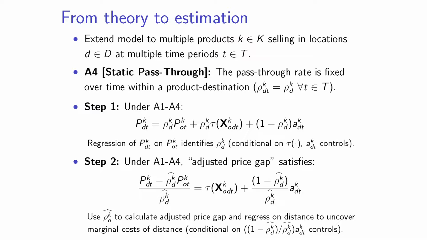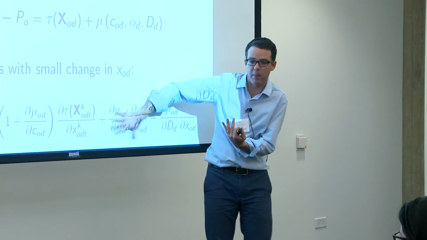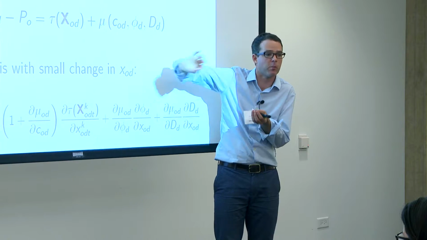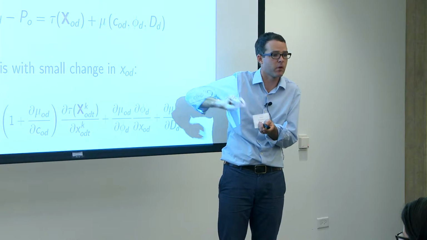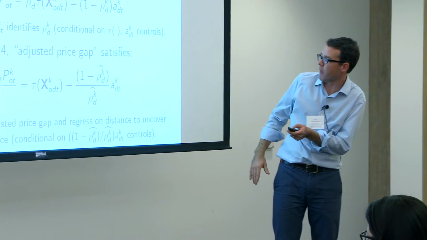With the exception of this stuff here, which is the possibility that the demand curve you're facing is just different in each of these locations. But there's another useful piece of theory here, which is that, in general, we know there are two types of confounders, one to do with demand and one to do with the competitiveness environment. But pass-through is again playing a nice sufficient statistic role here because it's summarizing that competitiveness environment. Whatever is changing over space should be revealed by the extent to which the pass-through rate is changing over space in this constant pass-through Bulow-Pfleiderer system. So that's all summarized here.